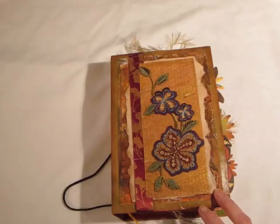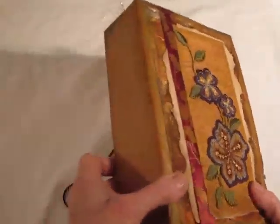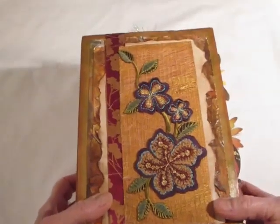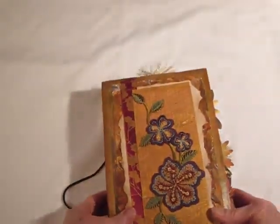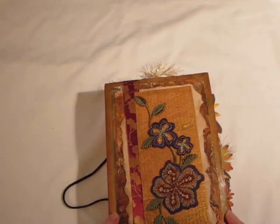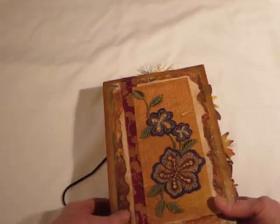This junk journal is 9 by 6 and I think it's almost 3 inches wide. This was an old cover that I made about a year ago and I haven't known quite what to do with it. I probably won't describe everything I did — I put some cheesecloth on some decorative paper to make it look like fancy wallpaper. I used mostly papers from the Bow Bunny Enchanted Autumn collection, some random Graphic 45 papers, and I made a lot of my own. I have some downloads of Alphonse Mucha posters from Junk Mill and some bookmarks from Haptic Creative — I'll post those links. So let's go in.